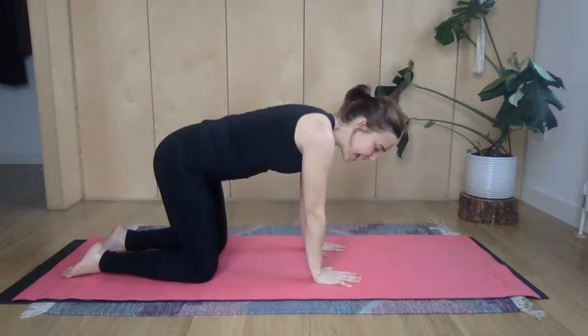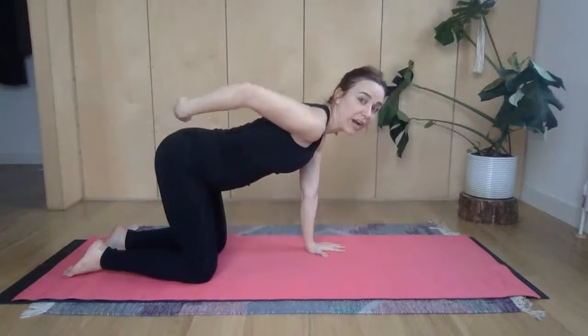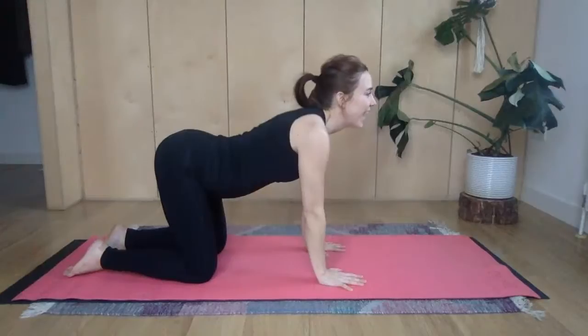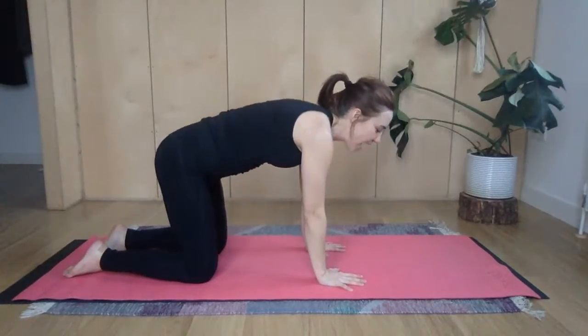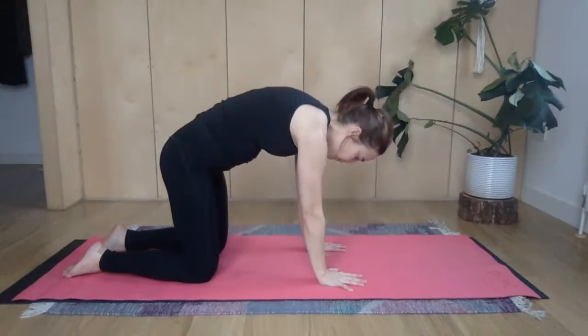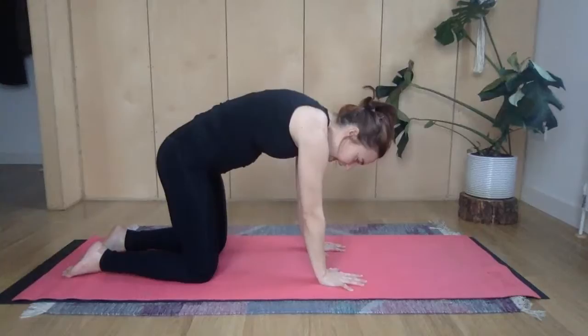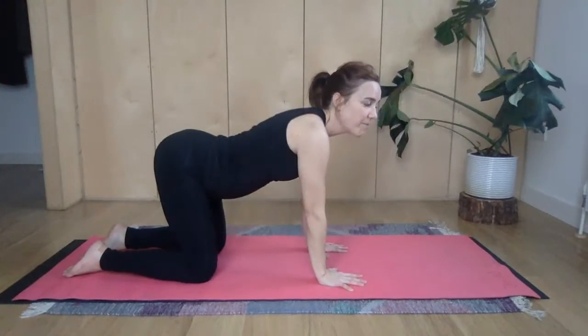As you breathe in, I want you to push your baby down to the floor as your tailbone pulls up and you look straight ahead. And as you exhale, we're going to round the spine, pulling our chin towards our chest and following that movement as we inhale and exhale.